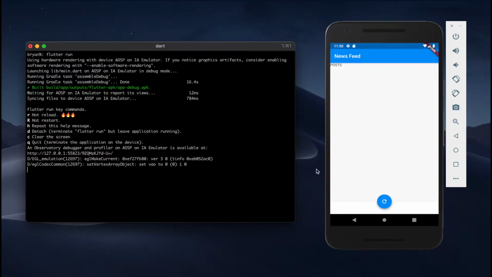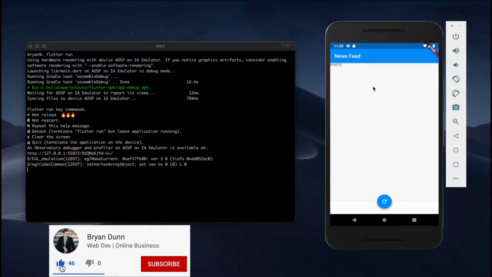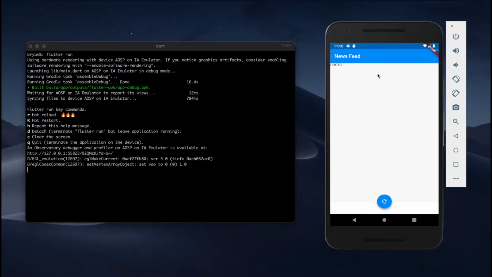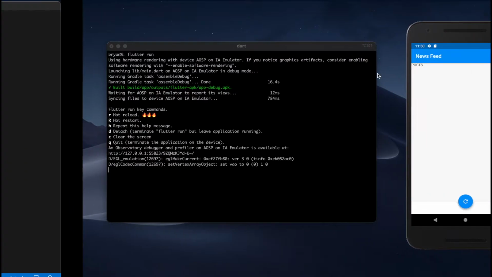In the last video we made some progress on our mobile application. Now it doesn't look any different, but what we did do is make this button actually do something. So now we make that HTTP request to our backend server, retrieve our data, and parse that data into a format that's usable and nice to work with. With that, in this video let's utilize that data to have some widgets that are going to be our cards that represent our post data. So let's see how we can do that.